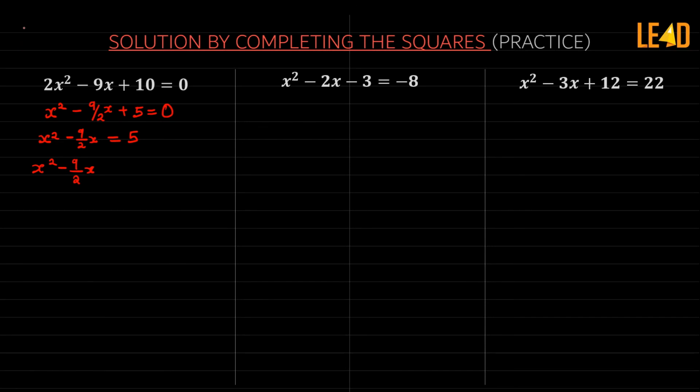Okay, negative 9 over 2 times half, and then we square it, which gives us negative 9 over 4 all squared, right? That's 81 over 16, so plus 81 over 16. So that's the c that we need on this side. And then I'm going to put it on the other side also. That would be minus 5 plus 81 over 16, right? So I just put that also. Okay, on the left hand side, we can rewrite this as x minus 9 over 4 all squared.